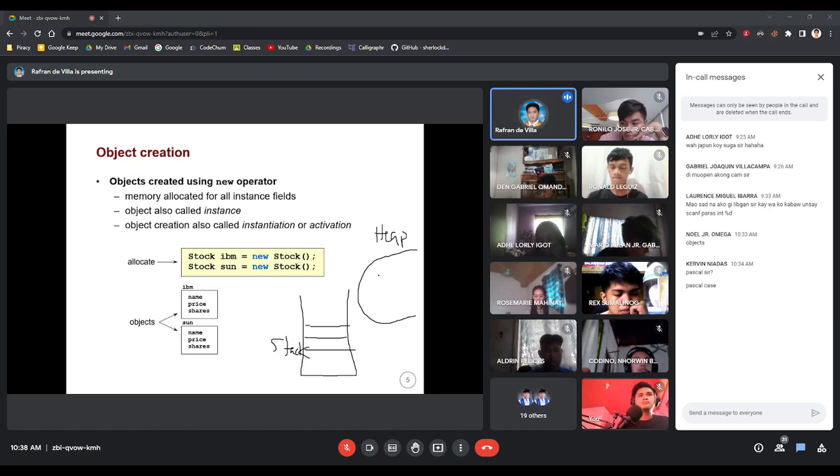Okay? So the variables are created here and occupy space in the heap memory.